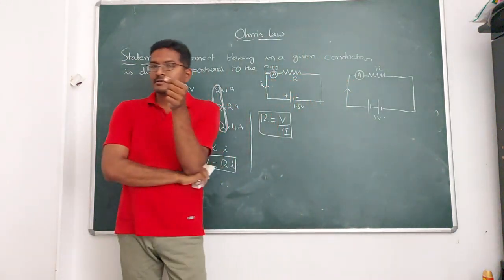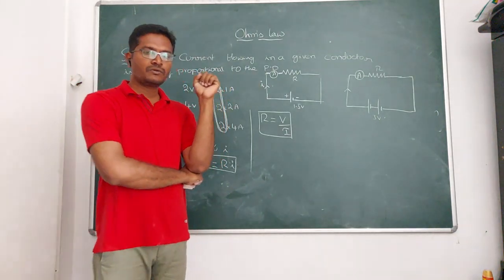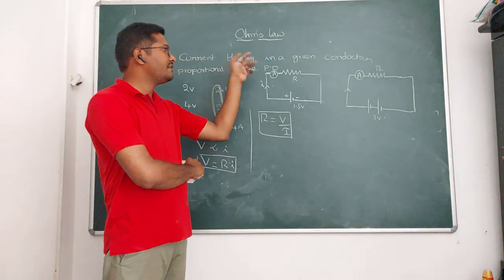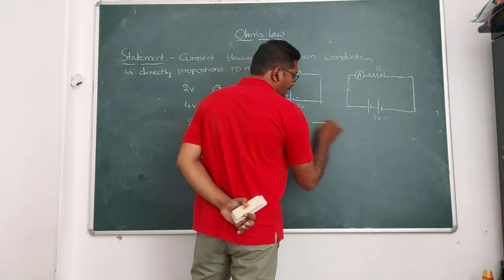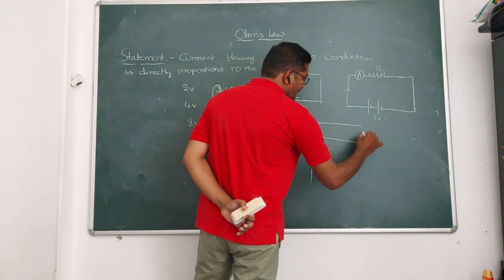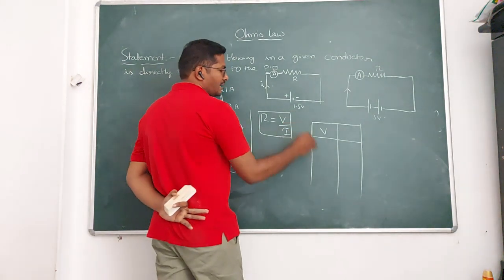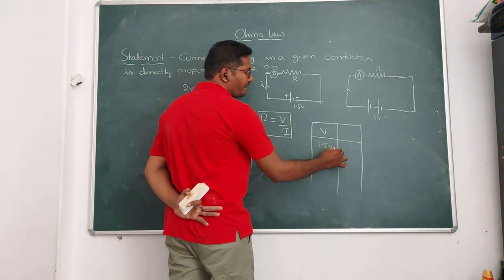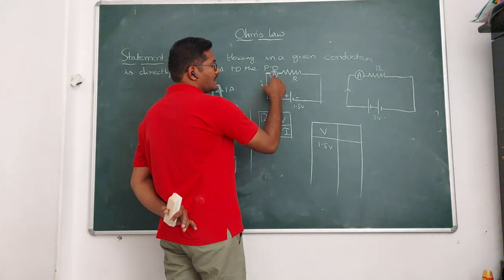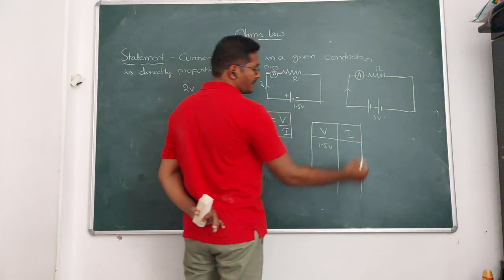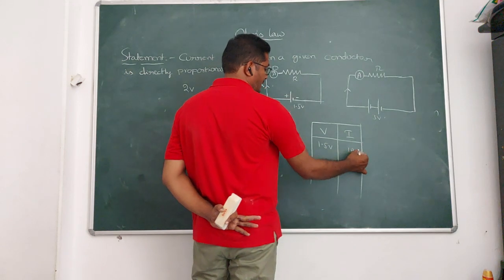By connecting another cell, what happens to the current? The current is also going to increase. As I increase the potential difference, current also increases. Then we will write those values in a table. At first I am taking a potential difference of 1.5 volts. When 1.5 volts of potential difference is applied, what is the reading in the ammeter, which gives the current? Write down this value. Suppose it is 1 amp.